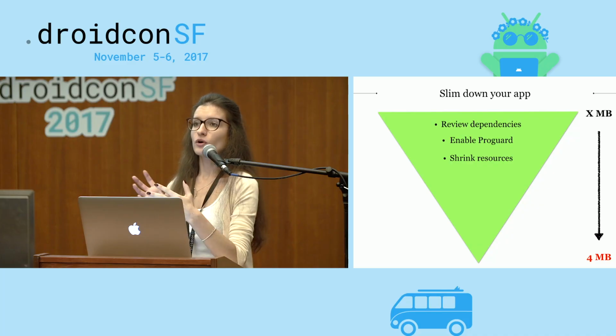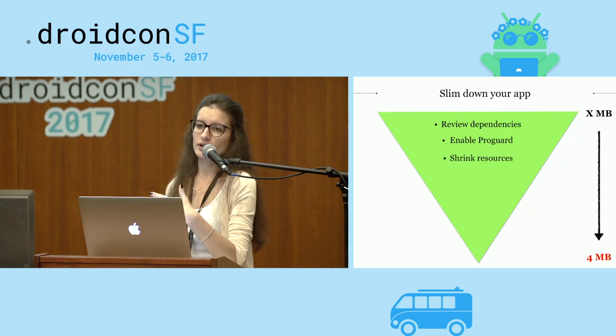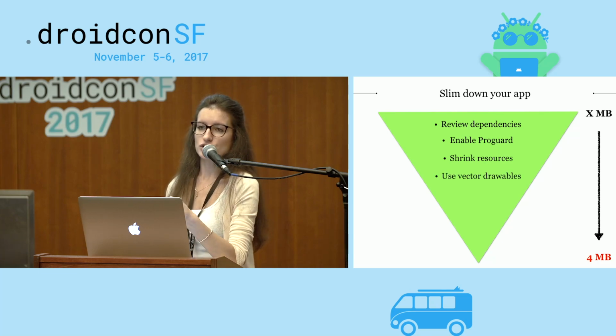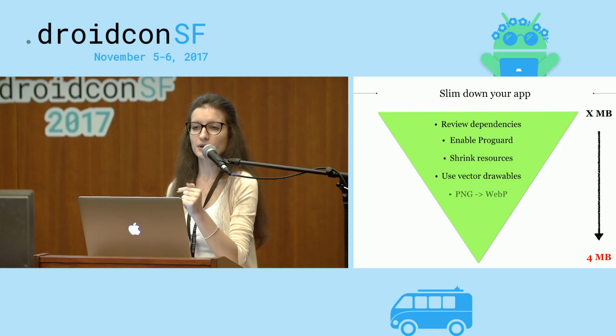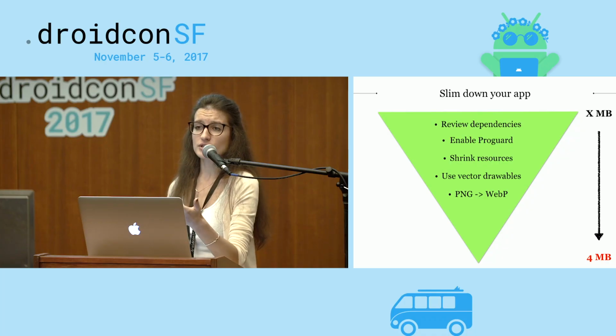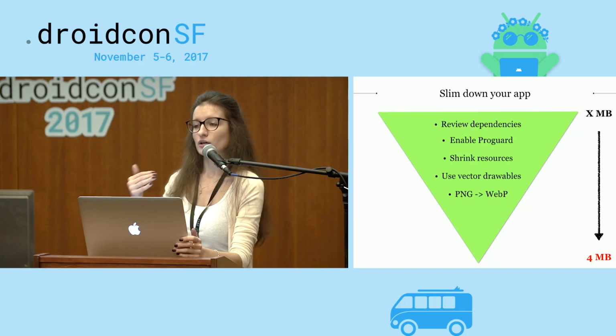So when we started, before building instant apps, we decided to evaluate our application and see what actually takes more memory than anything else. And guess what? It's definitely resources, right? We had a lot of PNG, JPEG, and JPG files. So please remove all of those and start using vector drawables. You will see a huge improvement in terms of size reduction. If you do need to use a complex image, convert PNGs to WebPs, because WebPs are usually 2x smaller than PNGs. And it's a very seamless process to do from within Android Studio. Right-click on the resource, and there will be an option to convert PNG to WebP.